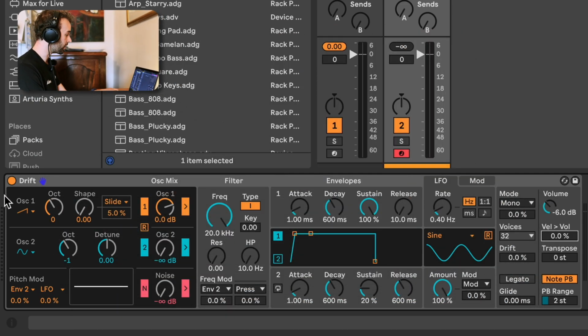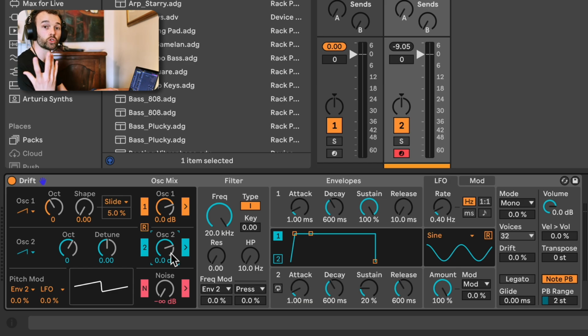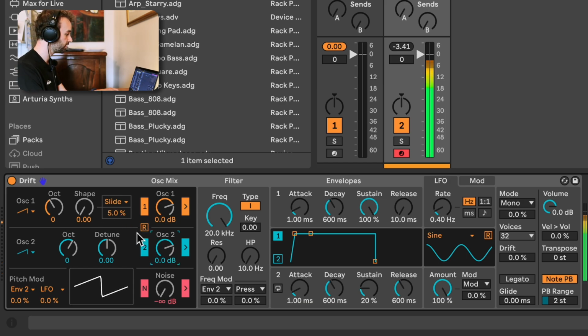We're gonna leave oscillator 1 here set to a sawtooth wave, so by default we have it sounding like this. I'm gonna set the output volume of the synthesizer to 0 dB so we get it a little bit louder. And then I'm gonna go ahead and switch oscillator 2 here also to a sawtooth wave, switch the octave up to 0, and then increase the oscillator 2 volume also to 0 dB. And so now we have two sawtooth waves playing at the same time across these two oscillators.